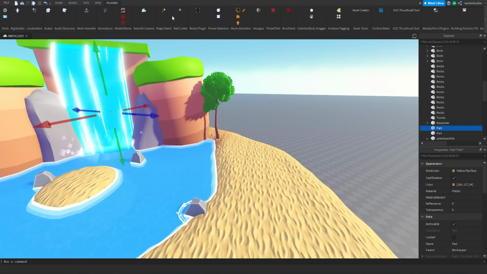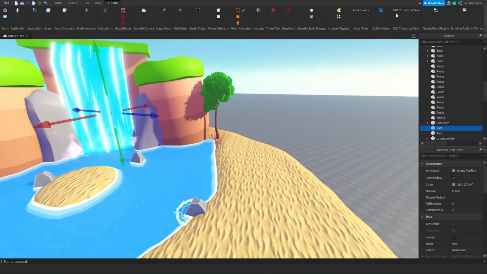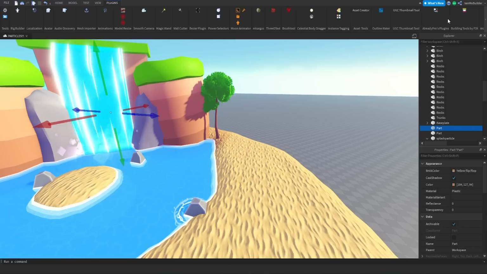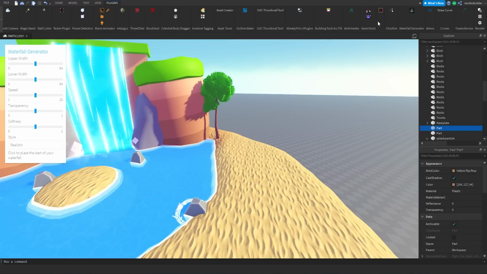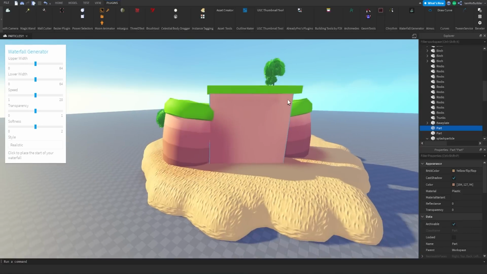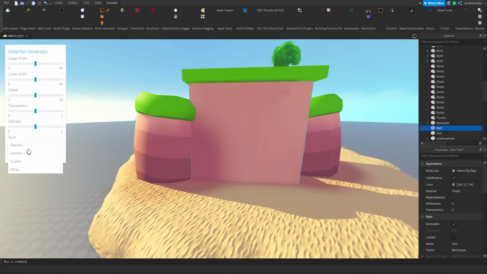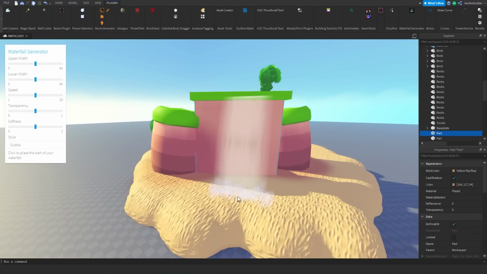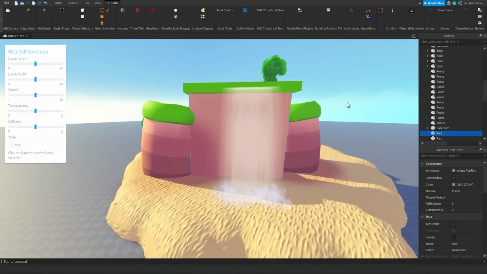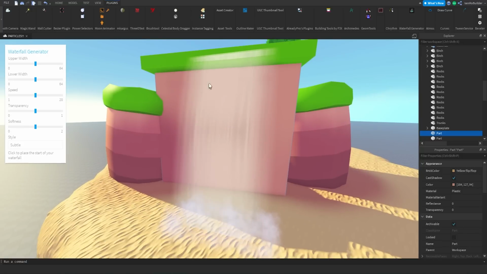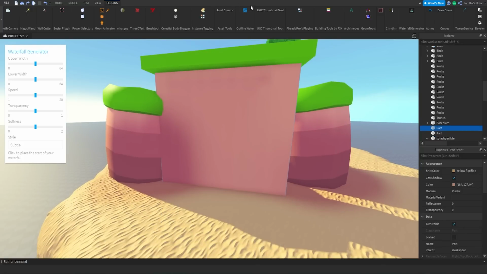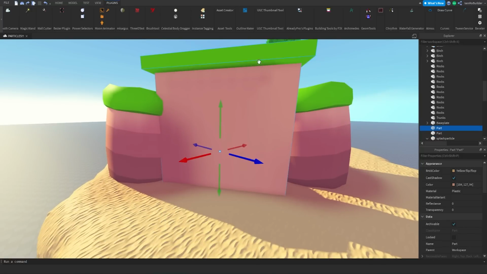How that plugin works, let me find it. Roblox, please rework all of this up here. It's just kind of oof. Here it is, guys. All you do is click on it. You pick what type of waterfall you want. I usually go cartoon or subtle. We'll go subtle for now. You click where you want it to start, and you click where you want it to end, and there you go. You have a waterfall, and you can just change the textures of those. I will delete that.